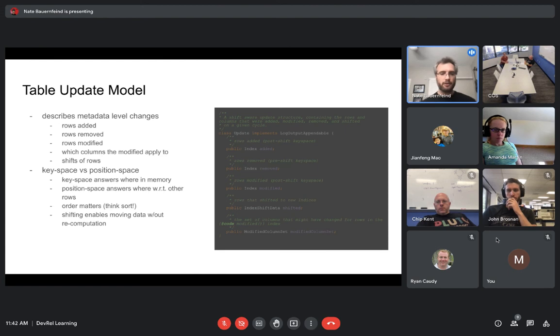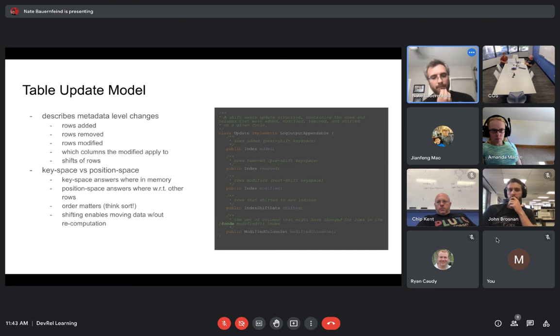So sort tries to keep gaps between rows, and it does a little bit of a balance between gaps and runs as well, to compact all the state that it needs to keep track of. But sort keeps these spaces so that it can insert stuff in there without paying an O(n) cost on the size of the table. So shifting enables sort and other operations like merge to move data out of the way to make space for data that belongs there when the ordering matters.